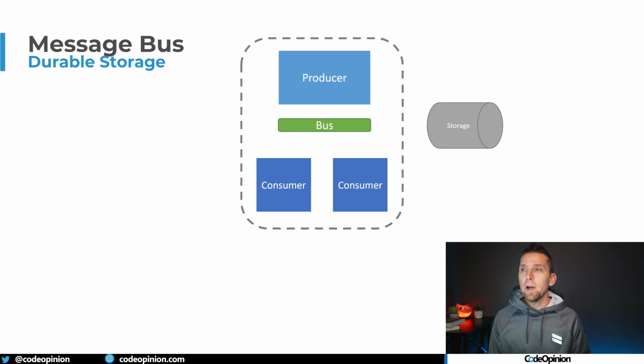So when we initially created that order and we saved it to our database, at that point, we're going to have our producer publish that order placed event, and that's going to be stored to some durable storage. At that point, we've placed our order. We're done. It could be the exact same process, it could be another instance, but it could be the exact same process that then picks that up out of storage and executes each consumer that needs to consume that message independently.